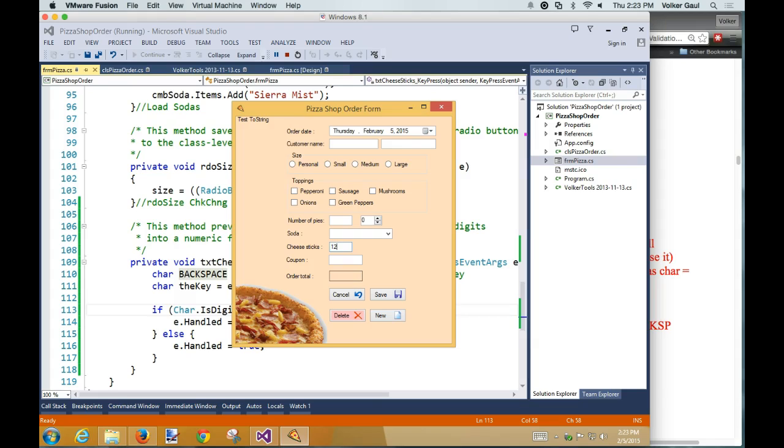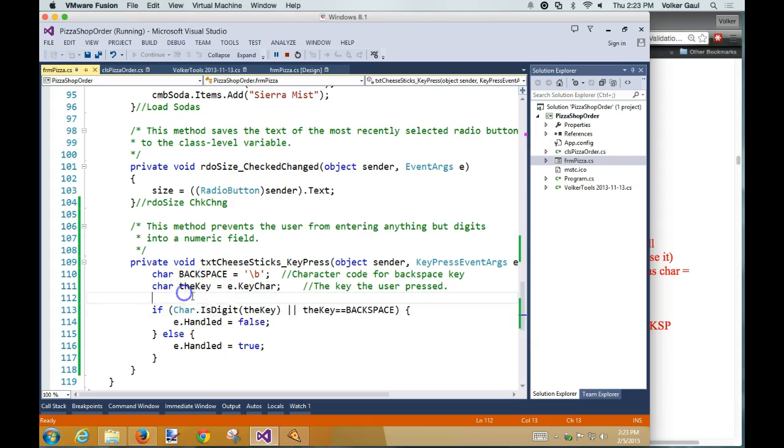What if we do want a negative number? Or a dollar sign? The dollar sign should be at the beginning. The minus sign should be at the beginning, and it should only be 1. Uh-oh. This logic says if I put a dollar sign in here, it'll let me type as many dollar signs as I want. In the middle of the number, at the end, at the beginning, who cares? That's not good. Same thing with decimal places. Here's a decimal place. Oh, I got a couple more. Here you go.